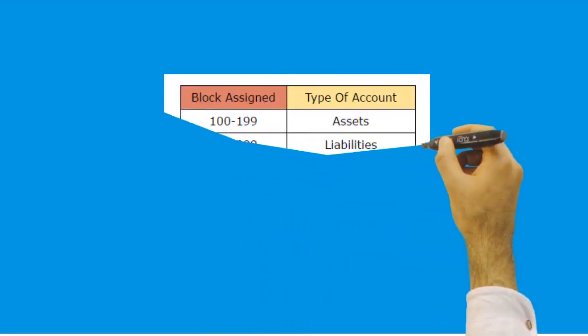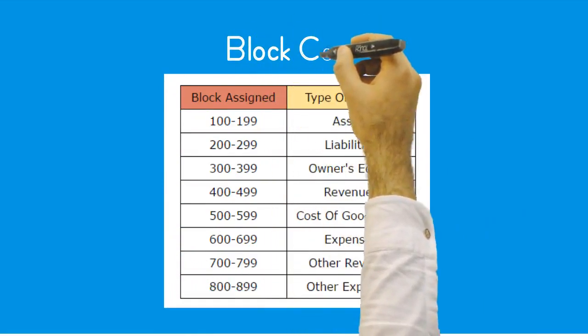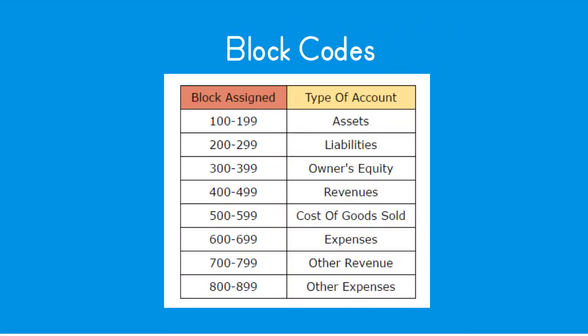Block codes used with numbers is one of the most frequent coding methods used when setting up a manual or computerized chart of accounts. Let's take a look at a simple example to help clarify what we're talking about. By separating each account number by several numbers, room is provided for adding additional new accounts. Each of our blocks allow a maximum of 100 accounts. The first digit number represents the type of account, asset, liability, etc. If the first digit number is a 1, this account is an asset. If the first digit number is a 2, it is a liability, and so on.